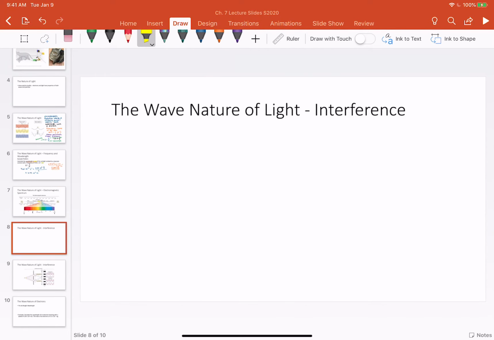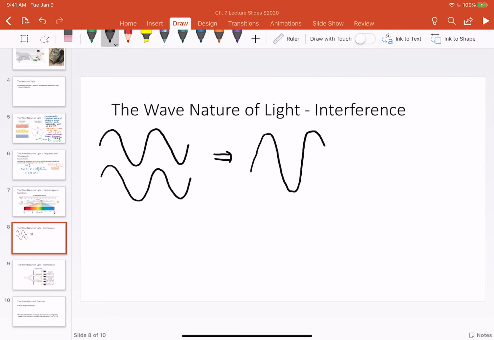Another property of light that we're going to want to talk about if we want to understand electron behavior is interference. And interference works like this. Imagine that we have two waves and they're overlapping with each other. So here's one of our waves, and here's a second wave. And the crests are going to line up with the crests, and the troughs are going to line up with the troughs. So when that happens, they're going to amplify each other. And they're going to combine so that the amplitude is increased. And this is what is called constructive interference. And that is when the waves are in phase with each other.